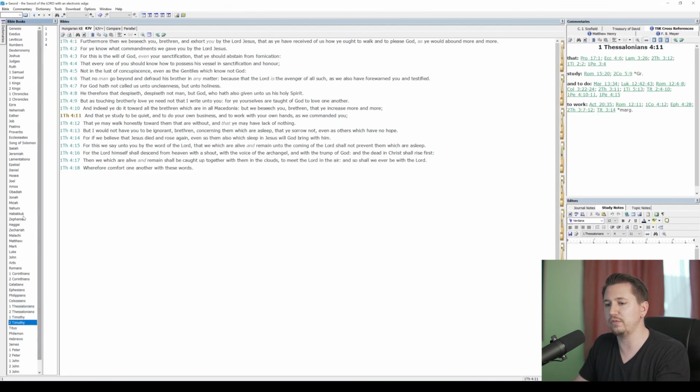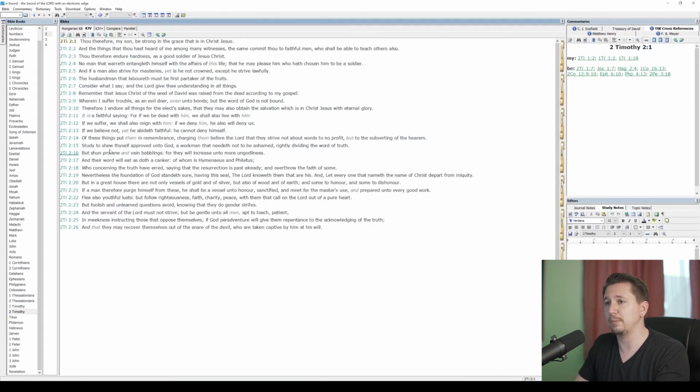Let's go over to 2 Timothy 2:15. I'm doing that by just scrolling here on the Bible, selecting the book of 2 Timothy, selecting chapter 2, and here it is right there. Now I can go to verse 15 here and click on it, and it highlights it. I've got my verse, and I want to see the word study and where it's used in scripture, but I don't want to click up here and type and do all of that.